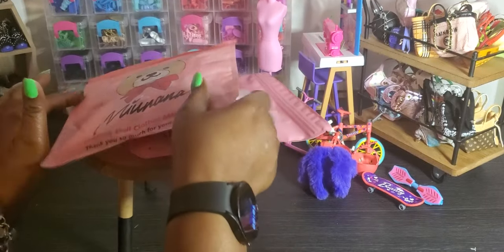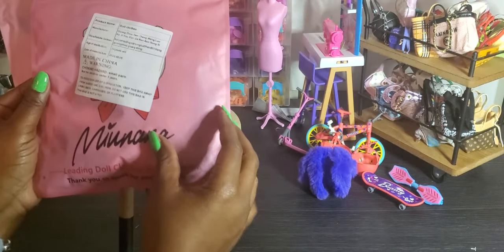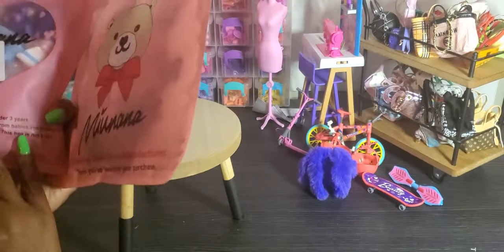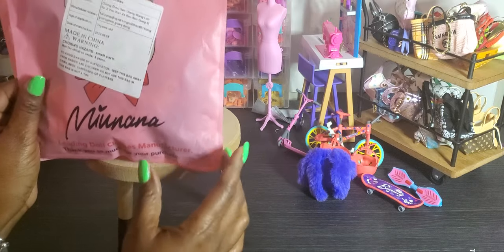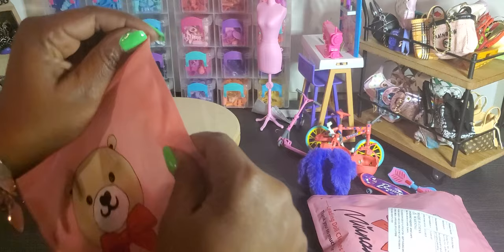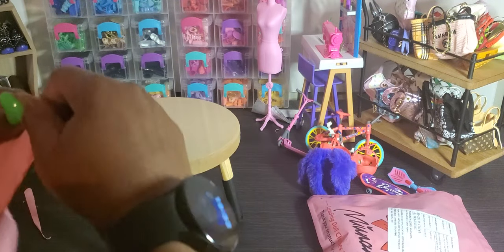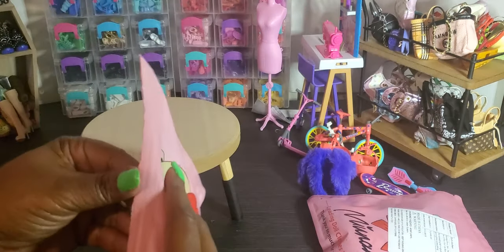Okay, so we're back, and I believe both of these came from Musiana. These are two separate fashion packs that I got off of Amazon. Let's go ahead and open up the first one and see what we got inside of this. I don't know why, I'm just going to cut it. I do the most sometimes. Sorry, guys.